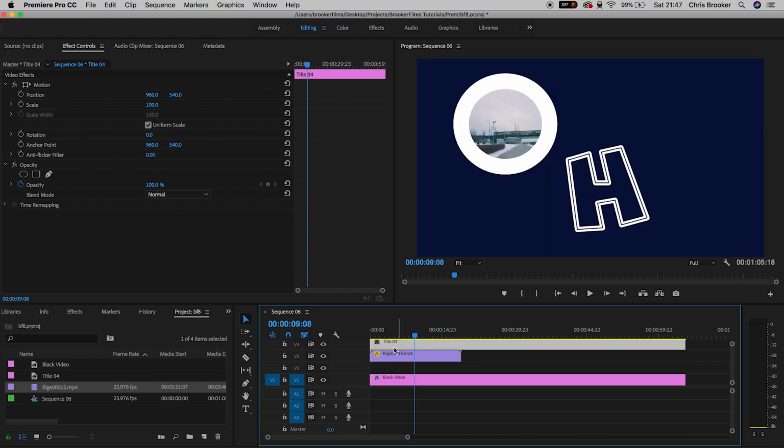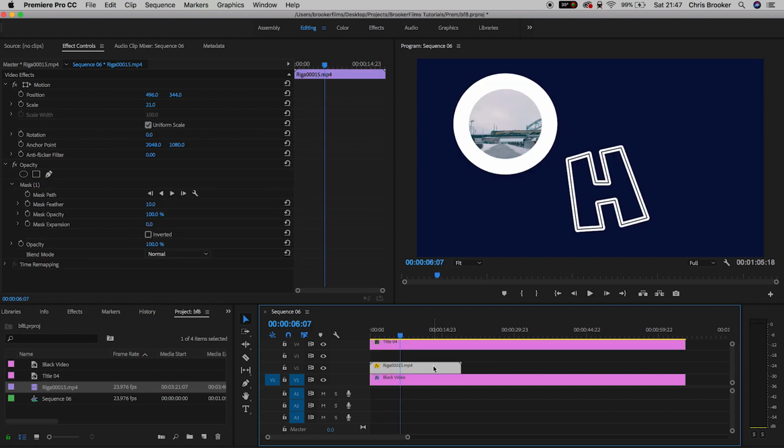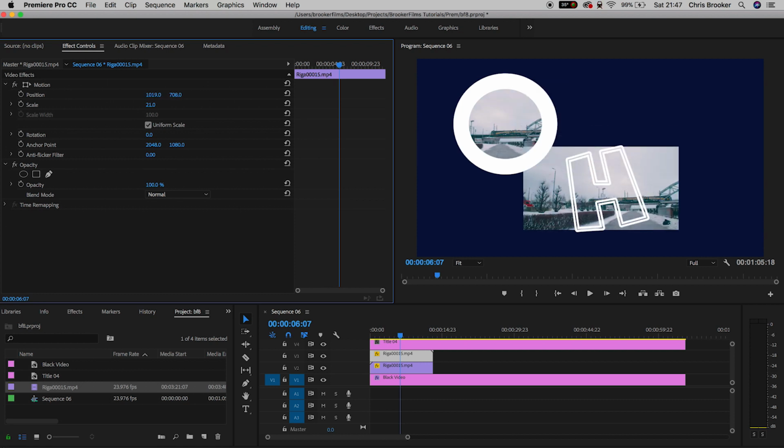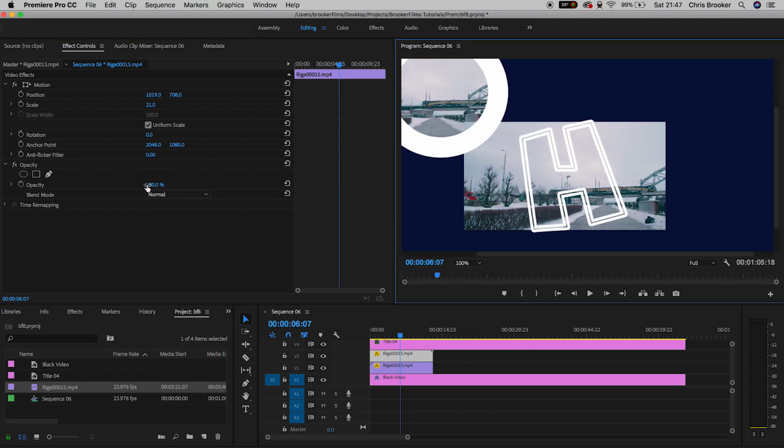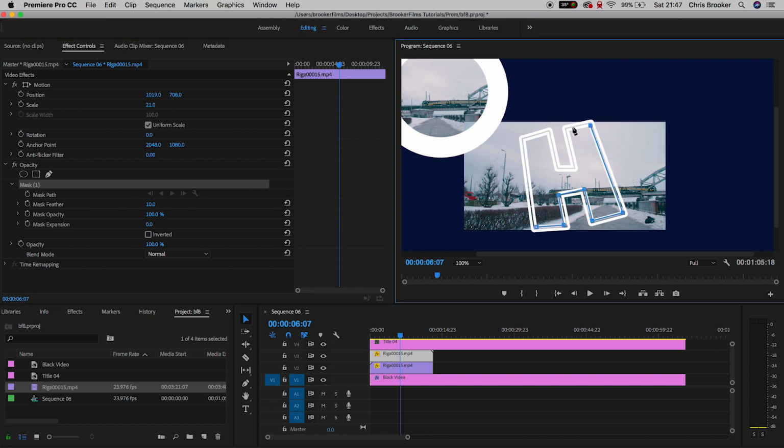And now as you can see, the video footage is playing within that circle shape layer, and that looks really cool. So we'll go ahead and we'll follow the same practice to put this in our letter H. So I'm just going to move the position of this video over underneath the H. We'll go over into opacity, select the pen tool, and we'll just draw a mask around the inside of this H. And there you go.